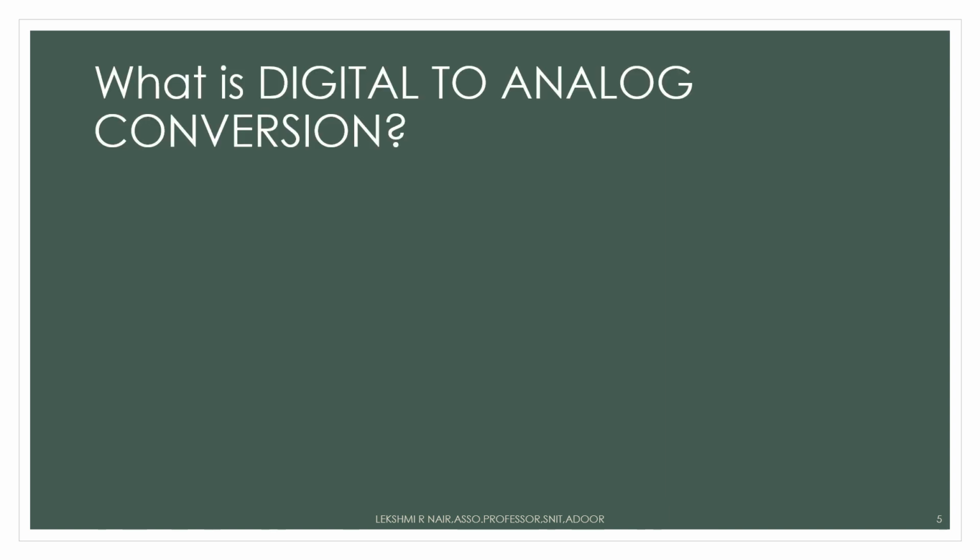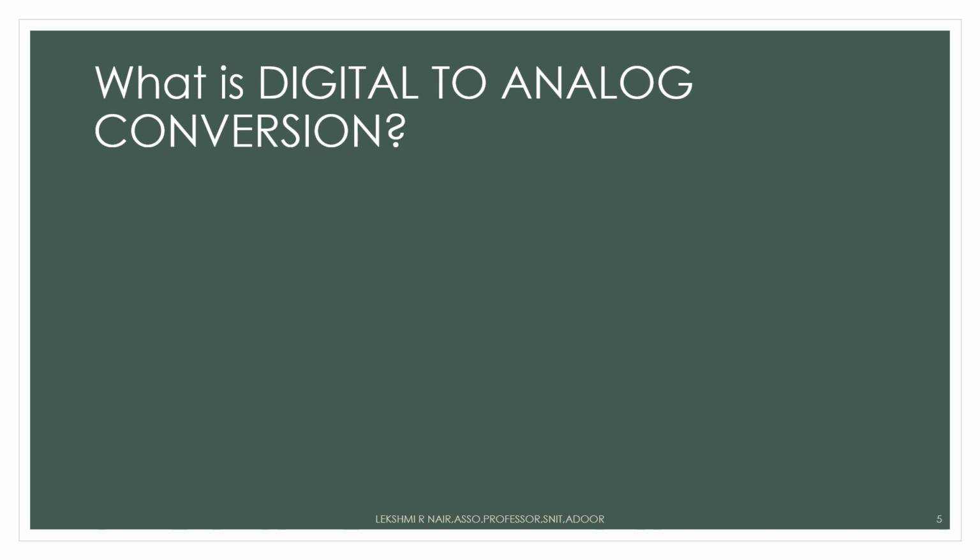Now, let's look at what is meant by digital to analog conversion. We have already discussed that digital signals are discrete in nature and analog signals are continuous in nature. Digital signals such as binary signals have two levels. But an analog signal is continuous in nature, like a sine wave. Then what is the need for digital to analog conversion? What is digital to analog conversion? Such things we will discuss in the coming sessions.